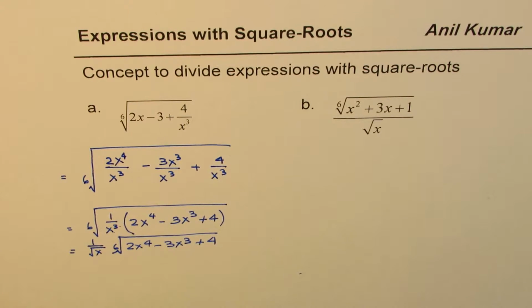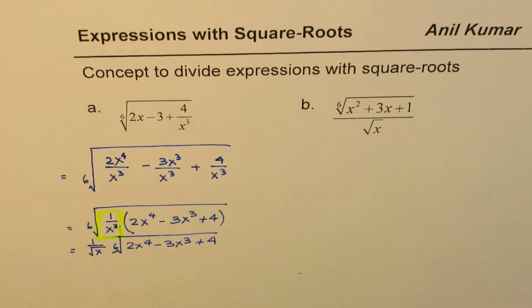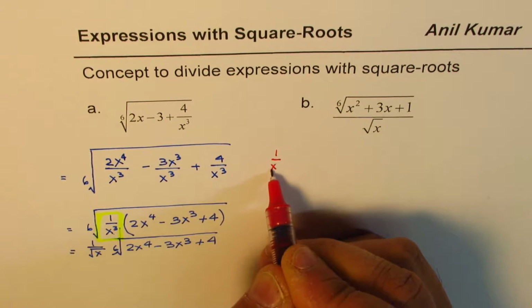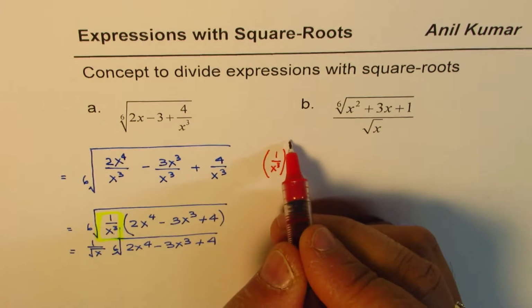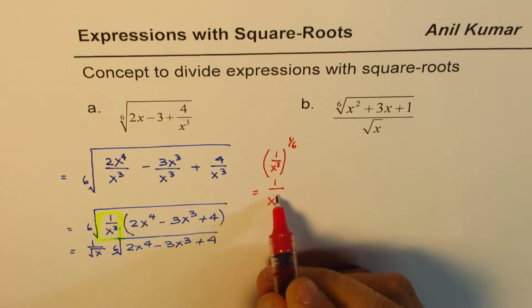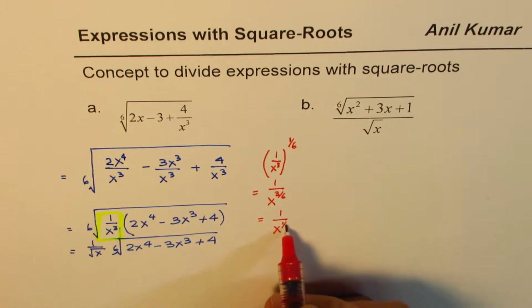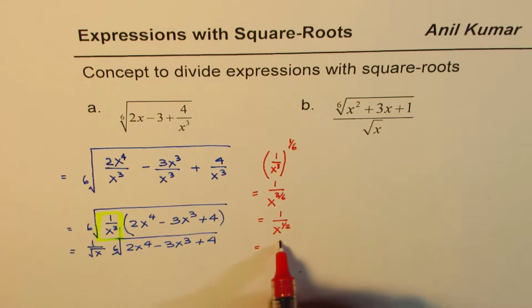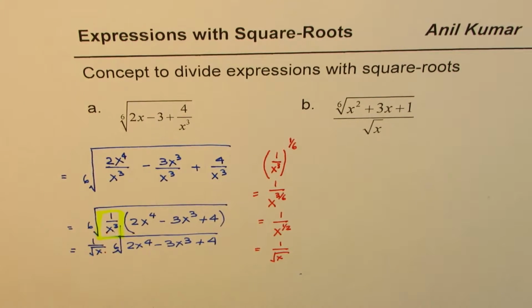So what I've shown you here is something like this. Let me look into this part, which we simplified in greater detail. We have 1 over x cubed, and then we had the sixth root, which is the power 1 over 6. So when I multiply, we get 1 over x to the power of 3 over 6, which is 1 over x to the power of half, which is square root. Which is 1 over square root of x. So these are the steps I have done at this stage to get that out.